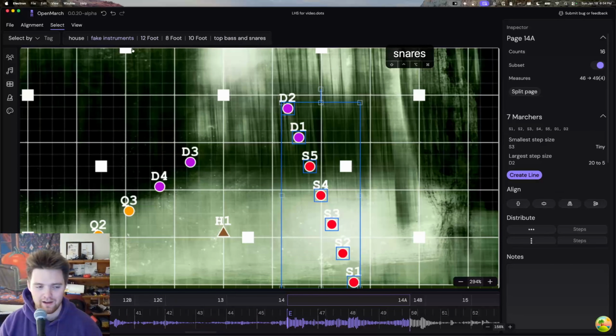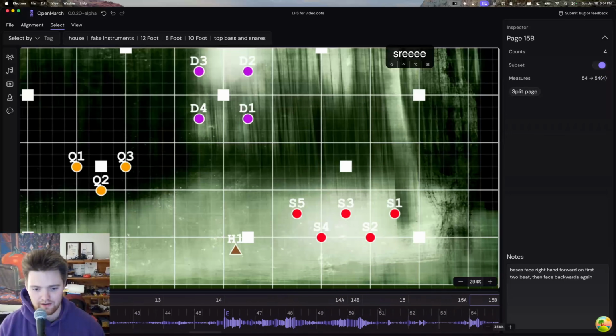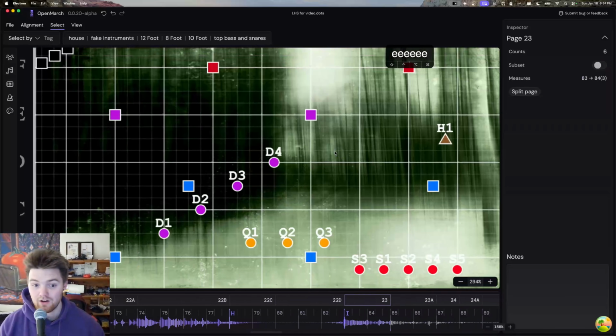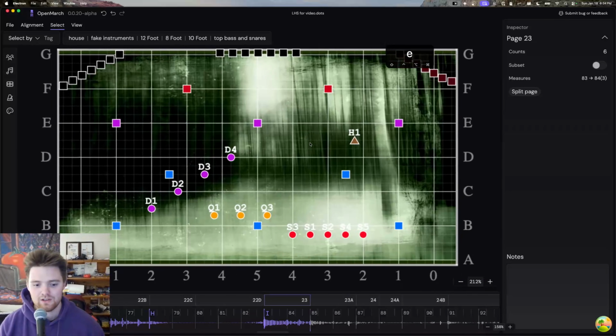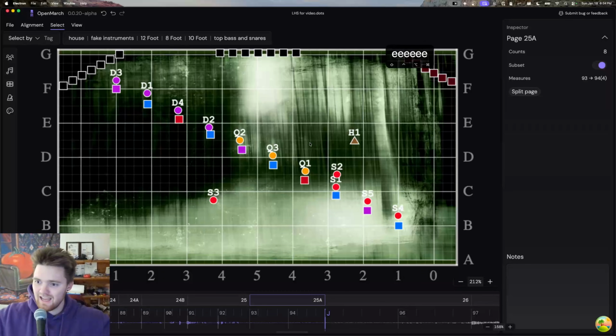You'll notice that I already have a few other tags in here. For example, one thing that I want to show off is we have these tree props in our show, and these trees are different sizes. So I changed the appearance of these trees so that when we distributed them in a straight line, I could understand how random it was.